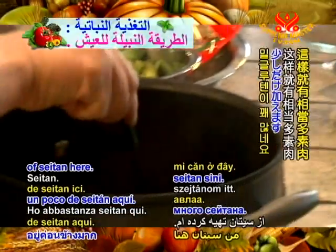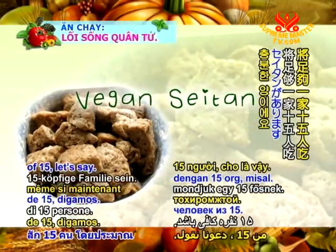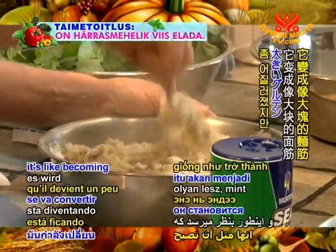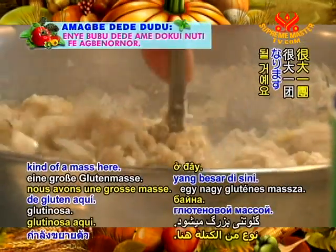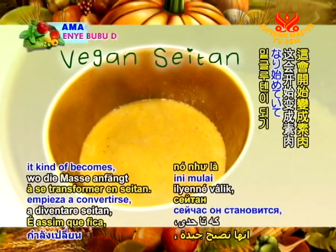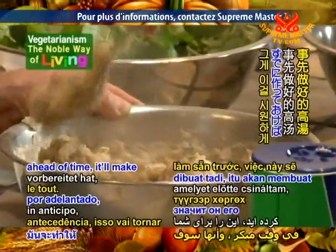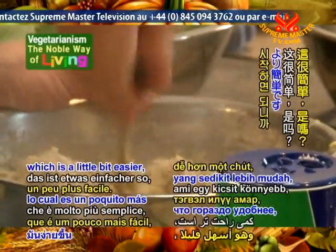So I've got quite a bit of seitan. This right here would be enough seitan for a family of 15, let's say. It doesn't look like much now, but it's going to expand. You can see it's becoming a big gluten-y mass here, yeah? This is where it starts becoming seitan, and you're starting to stretch the glutens, right? If you've already got some stock made up ahead of time, it'll make this cooler for you. And if it's cooler, you can get your hands in there and start kneading it, which is a little bit easier, right?